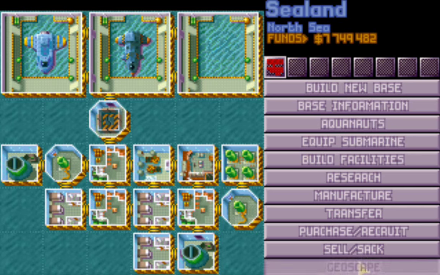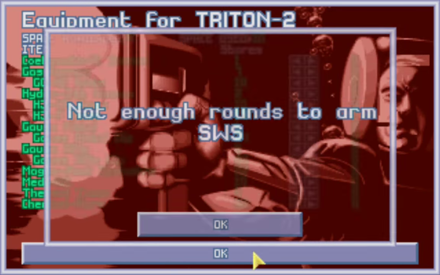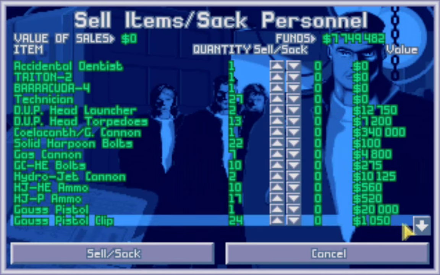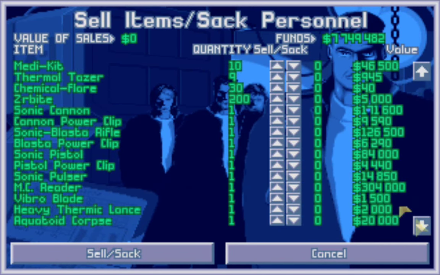So when these XCOM operatives come through, we'll deal with them. And actually, I'm not going to forget, equip the submarine equipment. Let's get that gas cannon tank. There's not enough rounds for it. That's disheartening. Let's sell some rounds. We'll sell some sonic cannon nonsense, shall we?